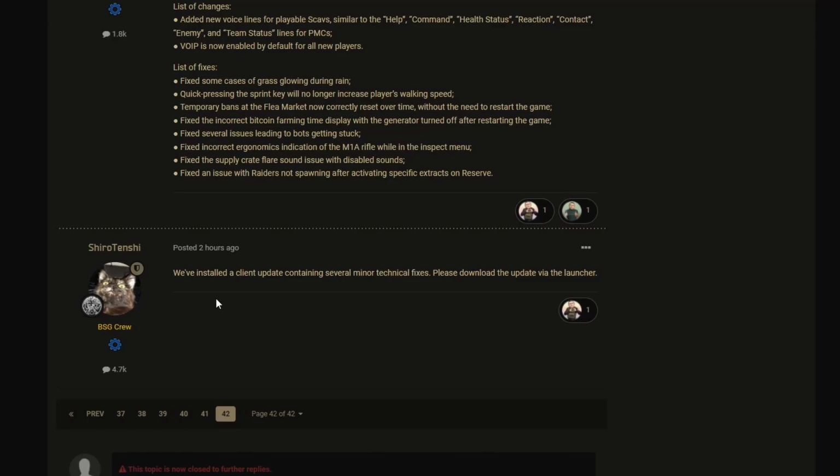Temporary bans at the flea market now correctly reset over time without the need to restart the game. I'm not sure what a temporary ban is. I've never been banned on the flea market. I don't ever intend to be. I don't know how you get banned. Maybe you get the captcha wrong or something. That one is completely irrelevant to me and 90% of us. I mean, 95% of us, 99% of us. Who is getting banned on the flea market?